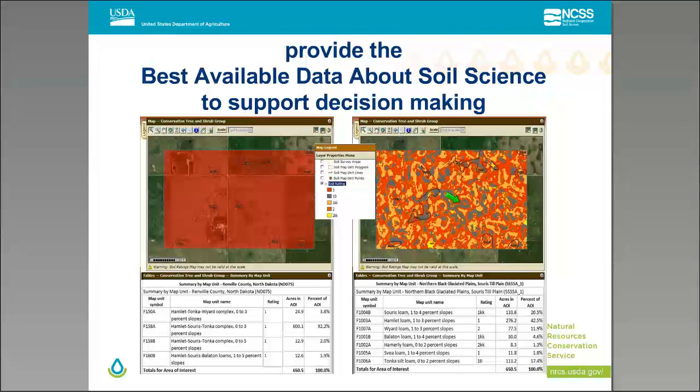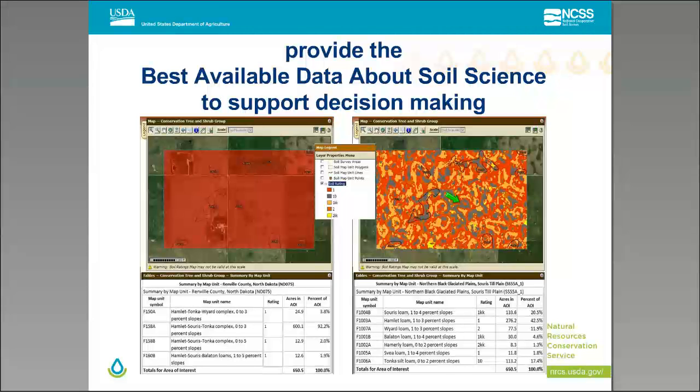Now, perhaps the biggest draw for these products currently has been modelers or people looking at very broad scale issues or questions. But as these products are available to users and they have some information about how to apply them, they can meet any of the user needs that we currently have.